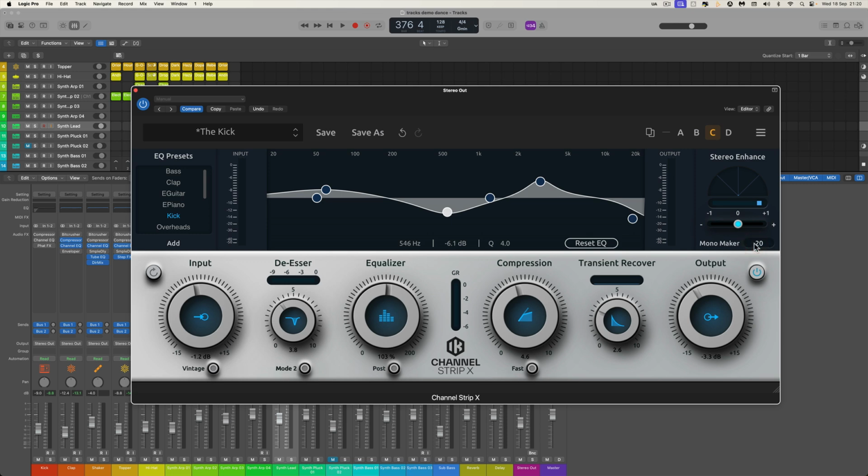Okay. And you can type values in for that as well. So I could type like 200. And whatever you set the mono maker to, unless it's off, then unless this slider is setting the track to mono, anything above mono, narrow stereo, normal amount of stereo, or full wide or enhanced stereo, below the mono maker frequency, it sums to mono. Okay, really, really simple. And it works very well, this. Very well indeed, the stereo enhancer.